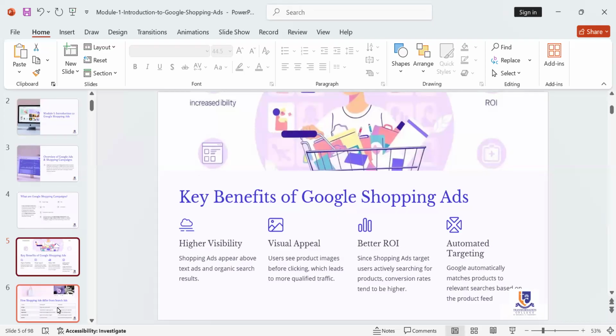Another thing is better return on investment. Just for the fun of it, just to see, okay, I have so much money lying around, I just want to pour it into this business, and even if I don't make profits, I'm good. No, nobody does that. Since shopping ads target users actively searching for that product, it helps your conversion rate.